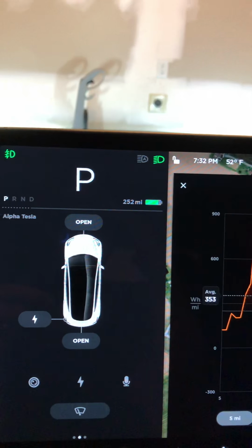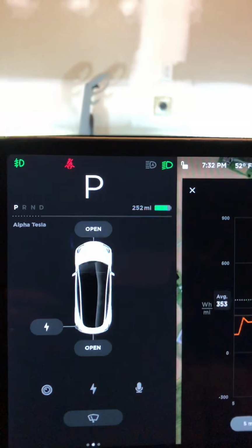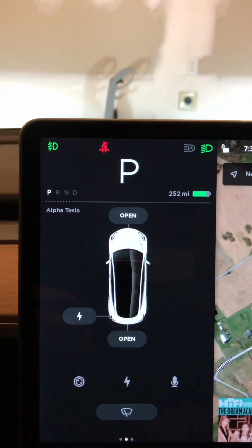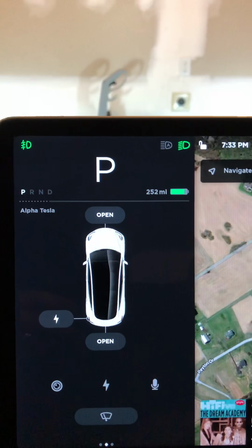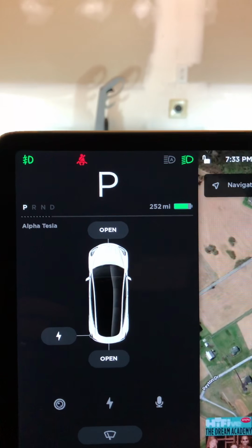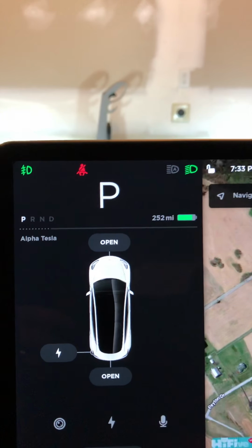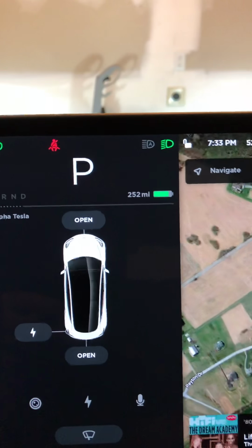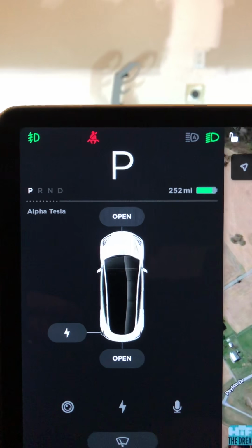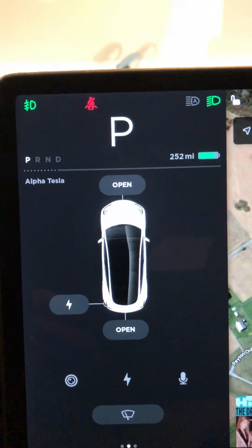The other thing is, in Pennsylvania where I live, the weather gets quite cold this time of year, and that equates to less range than what your car says you're going to get when you start out the day. I've had days where I started at 270 miles and my range, just because of the weather, dropped a full 80 miles from 270-ish to about 190 usable miles that day. So something to keep in mind.